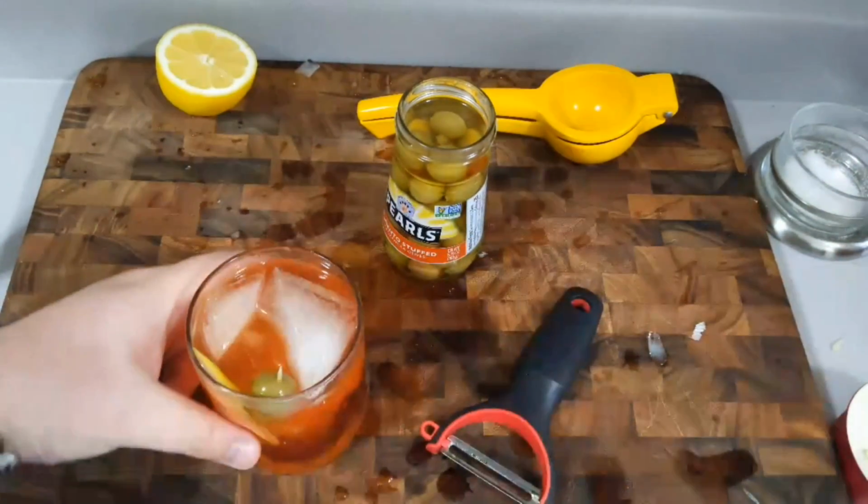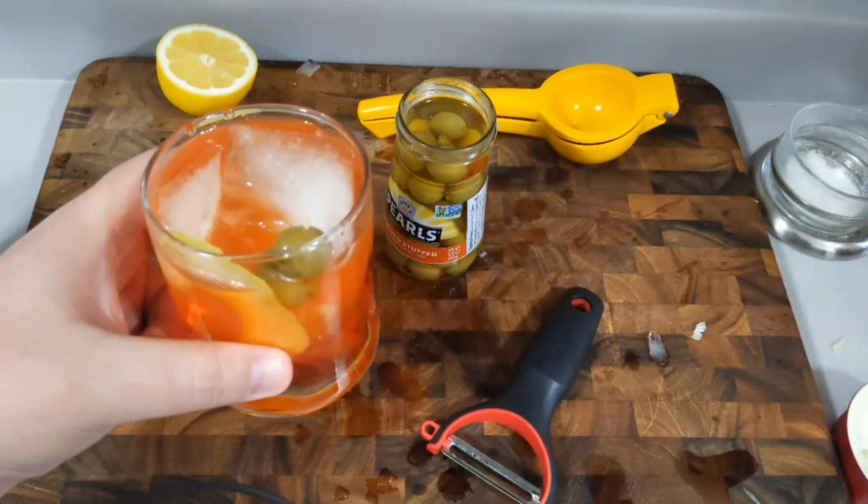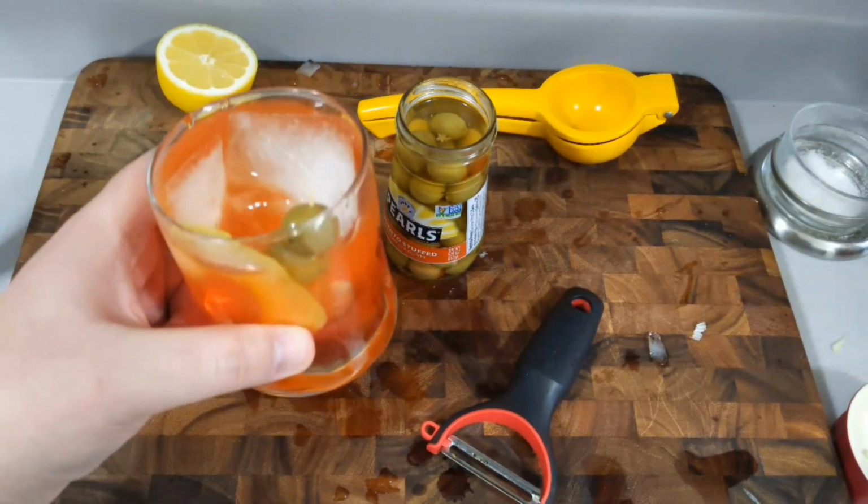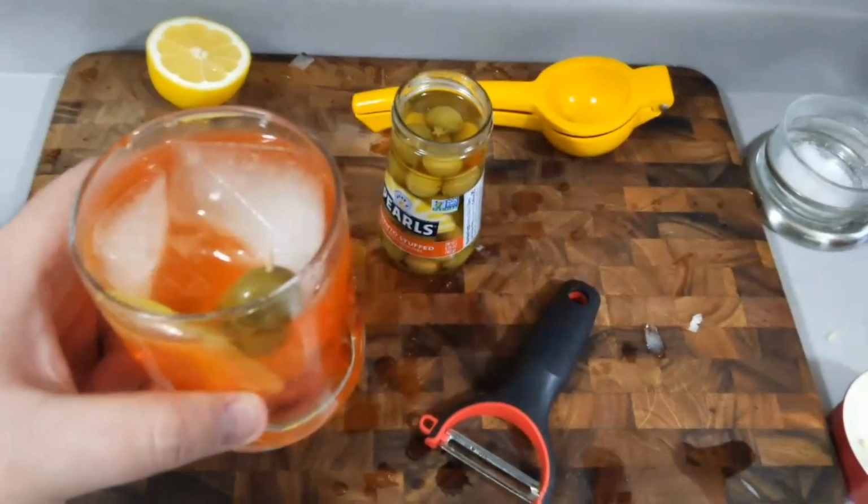So again, this doesn't have like a real name. This is kind of an Aperol Spritz, except Aperol Spritz has champagne. It's kind of a Little Ripper, which is a recipe from Bon Appetit, but generally it is just delicious. So let's take a sip of that. Oh, it is so good. It's really good. The thing about these Amaros and these aperitifs and these bitters, they're a little medicinal, a little bit bitter, but they're also just perfect before dinner. That's why they're called aperitifs. You're supposed to eat them before dinner.